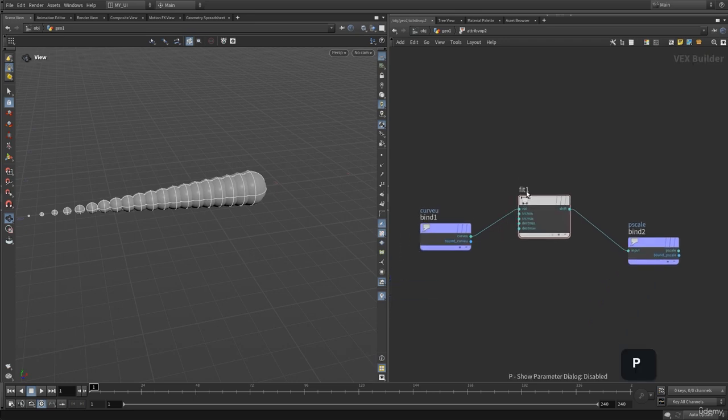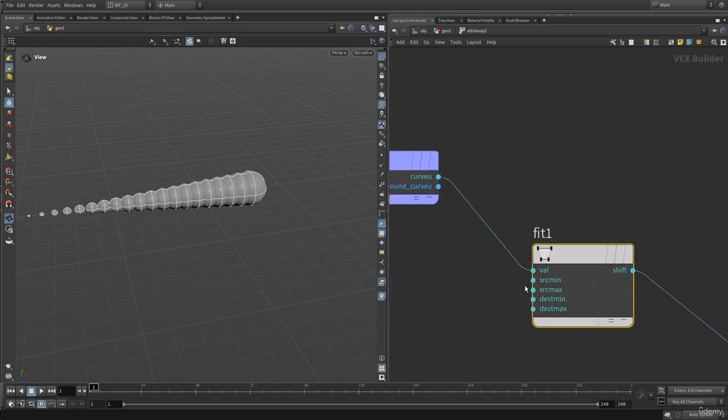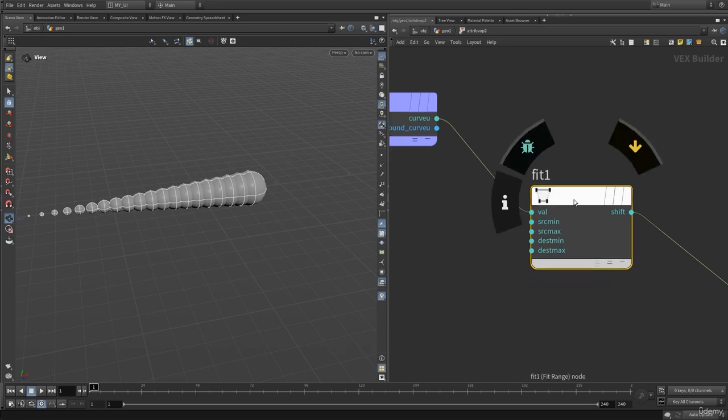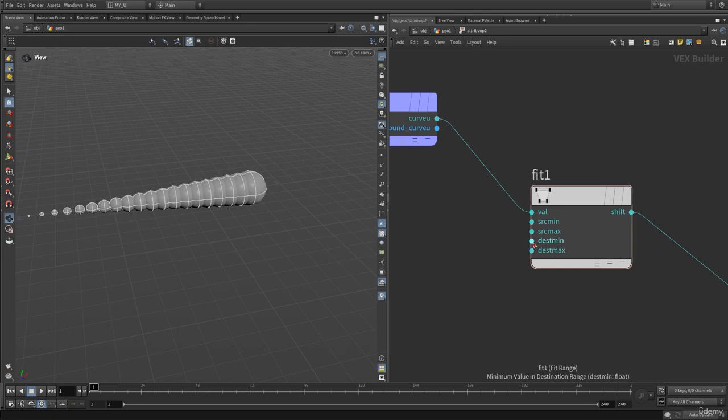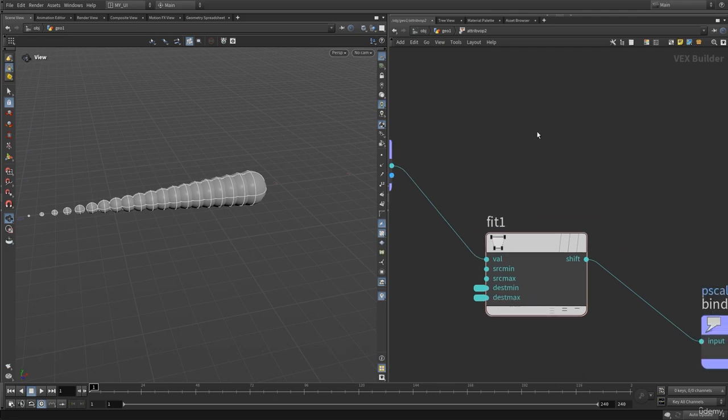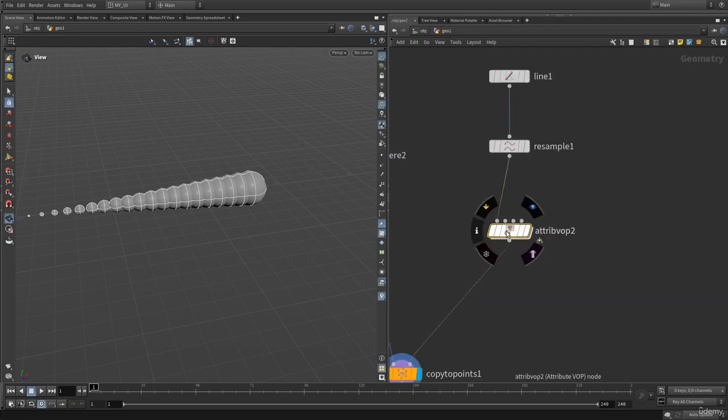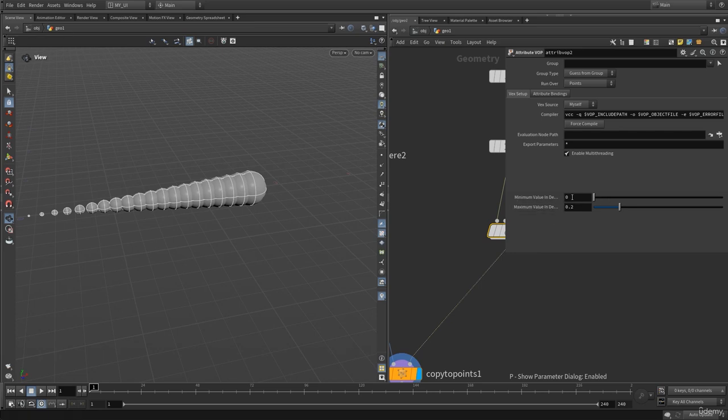And I can actually expose these parameters as well. Here as you can see, we have the source min and max, and we have destination min and max. Because I know that source is 0 and 1, I don't need to export this. Let's just export the destination min and max. I can press the middle mouse button and click on promote parameter, and I want to promote my destination max as well. So now we should have the parameters exposed in here, and here as you can see, we have them.